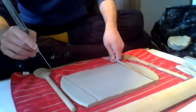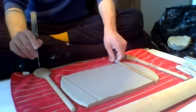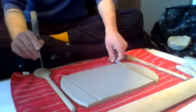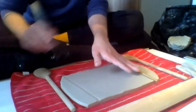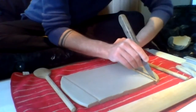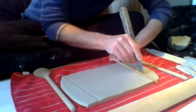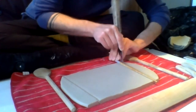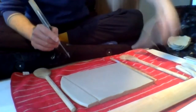I'm eyeballing it a little bit, so I'm tapering the top, maybe about a centimeter and a half on each side. A little bit smaller. All right, we can go.